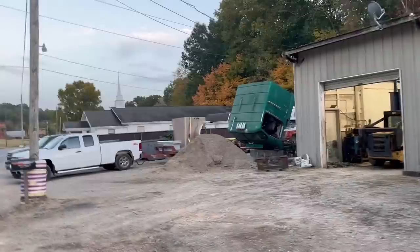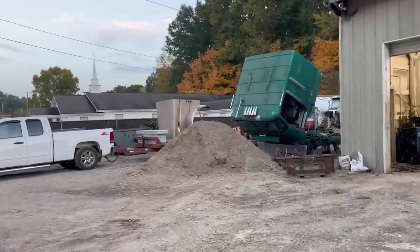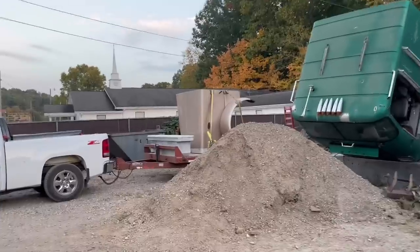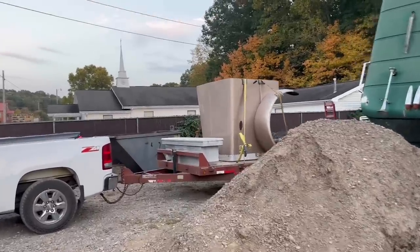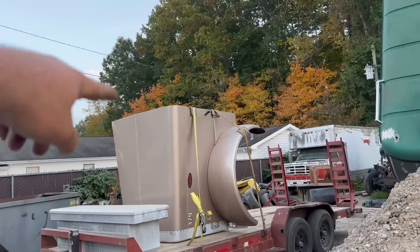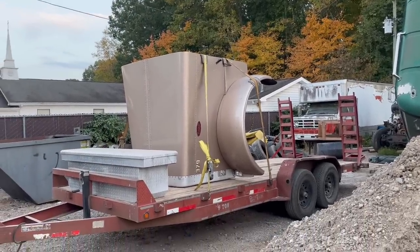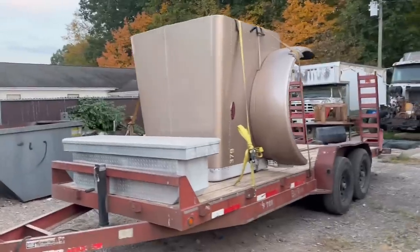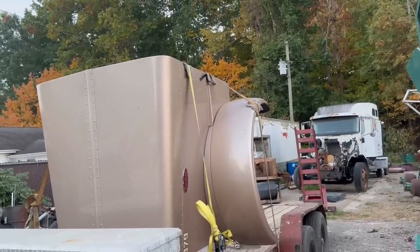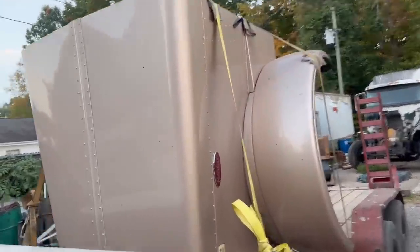Weston wanted an old school OEM style hood on his truck. So what we done is we sold the hood off of his truck. He had bought a new fiberglass hood from Four States, and it had already cracked in the center, right in there. And it was under warranty. We could have sent it back and I'm sure they would have took care of it. But he wanted a true OEM hood, and I told him, man, we gotta go OEM. We gotta have a metal hood on it. We can't just have some fiberglass hood on this bad boy.